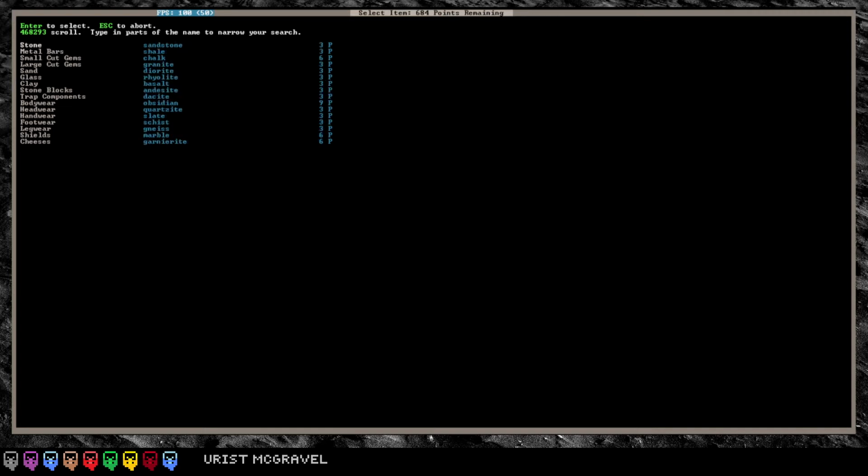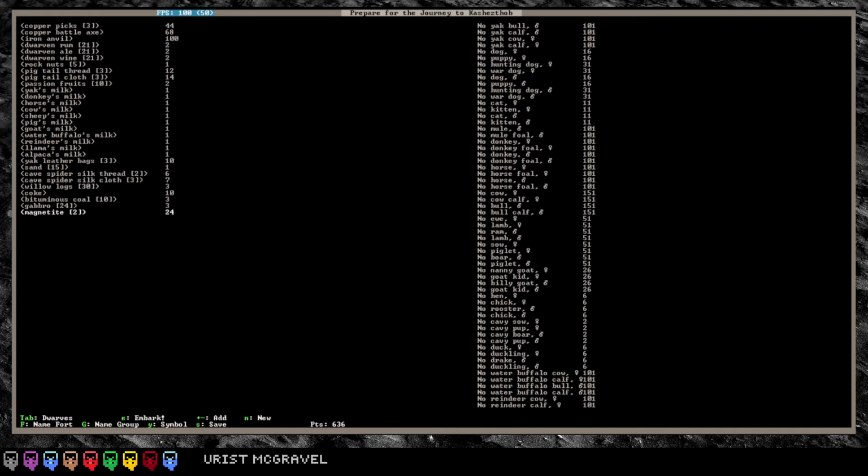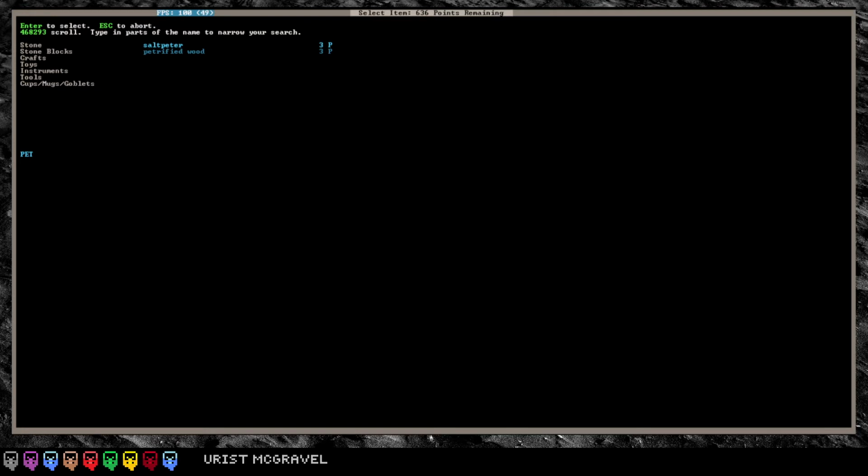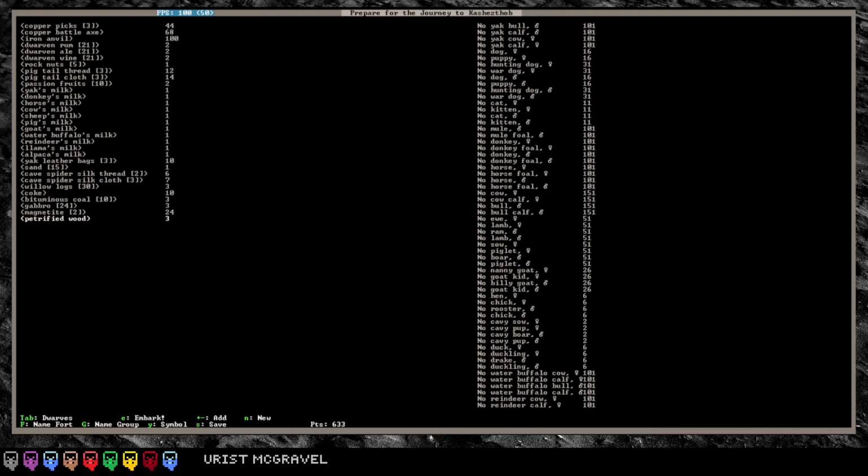So let's see what we have to make iron out of. So the magnetite's there. The magnetite. Alright, let's just grab a couple of these, because we're just going to need a few pieces of iron right away. Do they have petrified? Oh, they have petrified wood. Good. Let's get some of that as well. We can make our first set of some things with that.